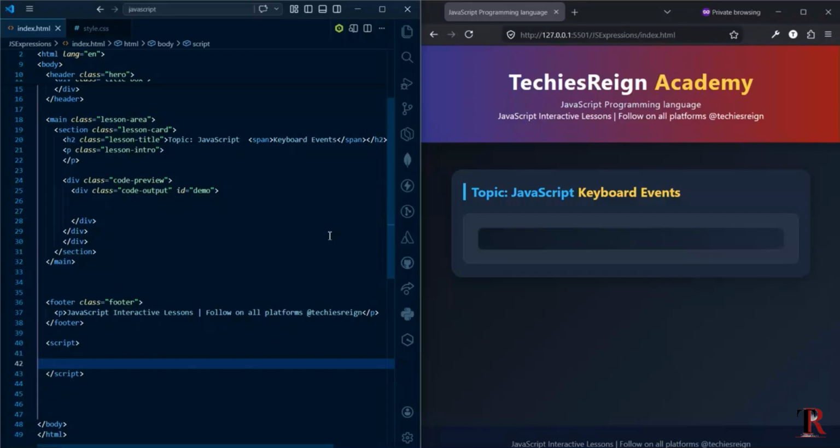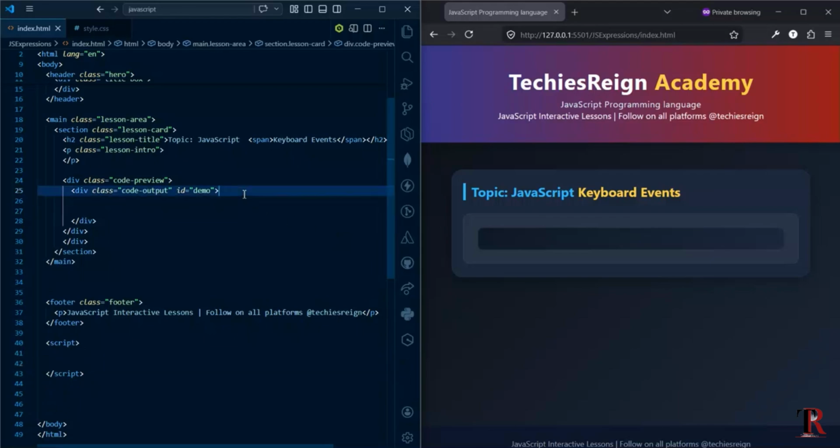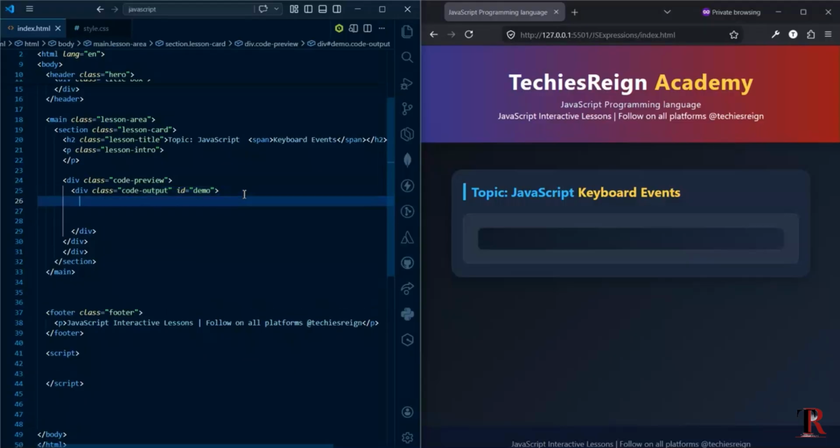With JavaScript, we can listen for keyboard events like key presses. Every time a key is pressed, we capture it using event.key and display it instantly on the page. So here's my boilerplate code. What do we need to do to start building these keyboard events? Number 1 is that I need that input field where a user can press a key. So let's go ahead and add the input field. Let me just make a simple comment and say add an input field.